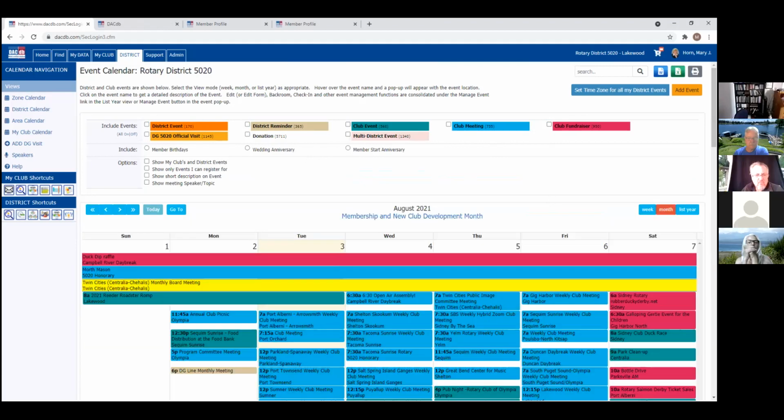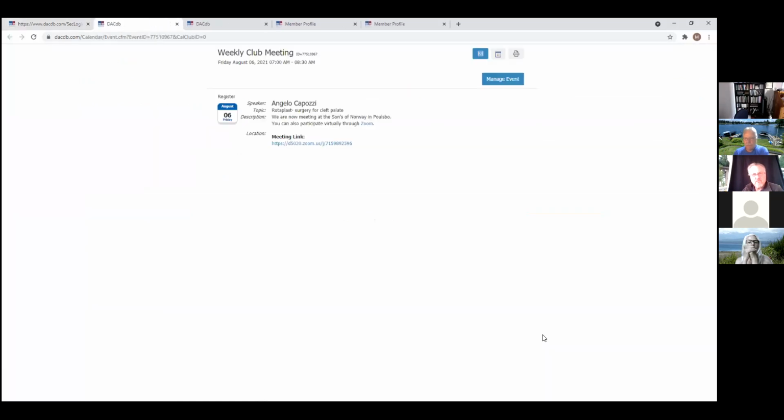So that's the function of the calendar, is for everybody to use, but also I highly recommend that you have your club members go visit another club, see what they're doing. You may get an idea, maybe for a grant project or something else they're doing that maybe you just hadn't thought about, or maybe you want to join with them and do a joint project. So this is a valuable tool. I know if you click on the Poulsbo meetings, here is their link right here. And again, only Rotarians can get in here. So we're pretty comfortable with that.